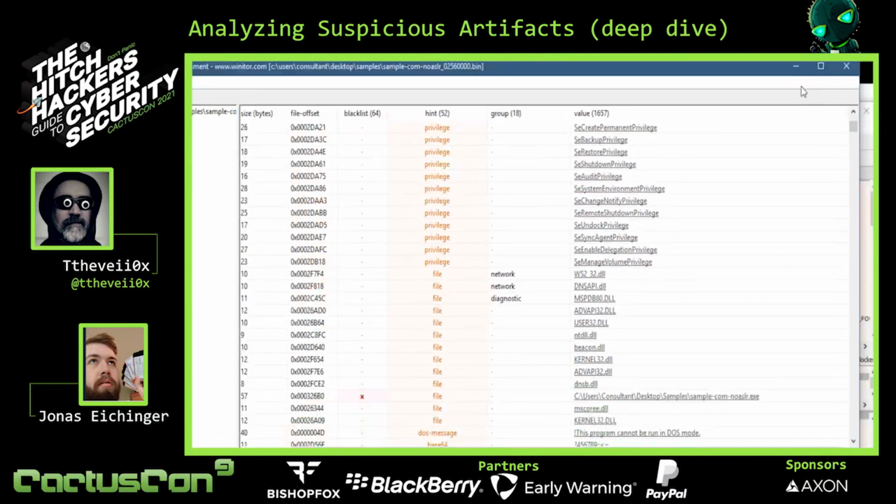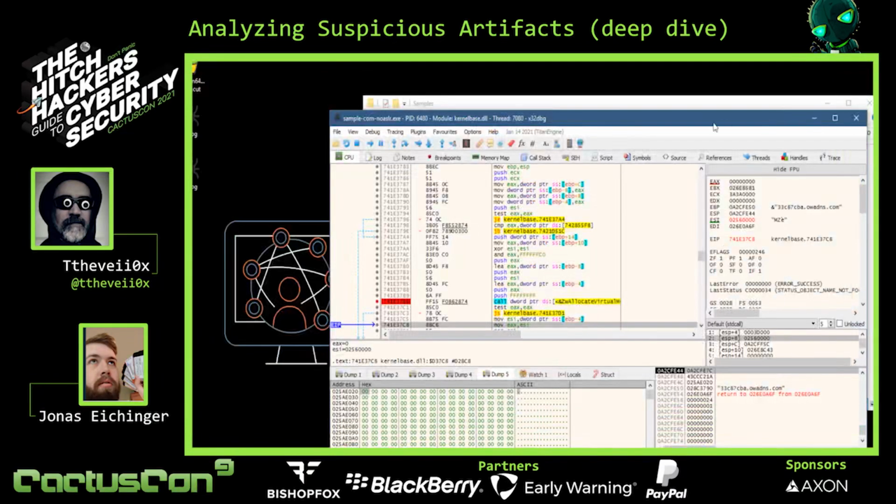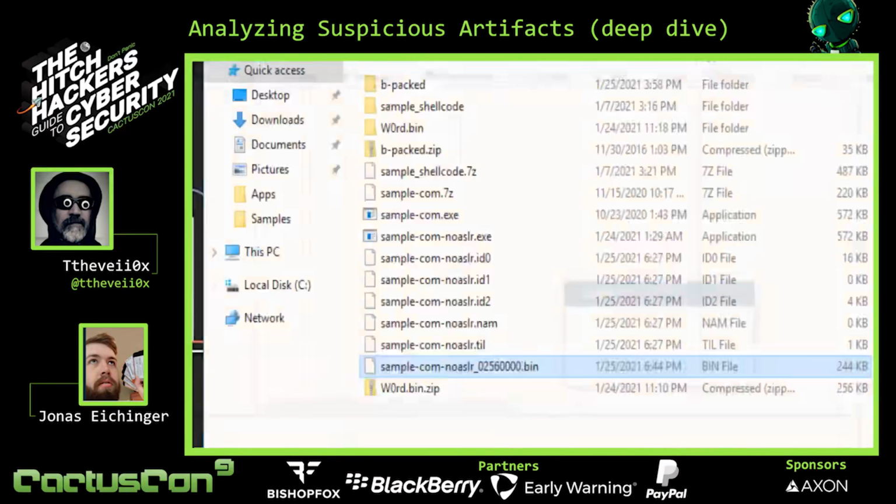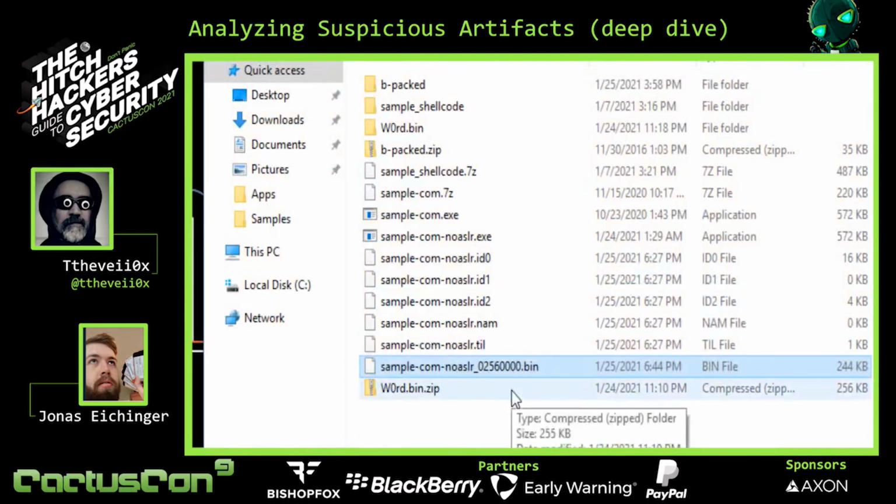I'll conclude this demo for now. We could dig into that more and do some more analysis, but we were able to pull out a DLL which looks like it might have a beacon inside, and executing PowerShell. Perhaps that PowerShell might be attempting to download the next stage. So we'll go ahead and conclude this demo here and see you on the next one.